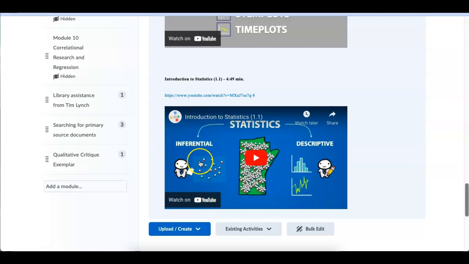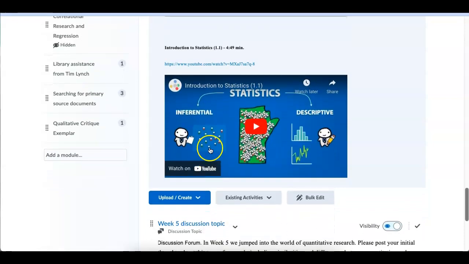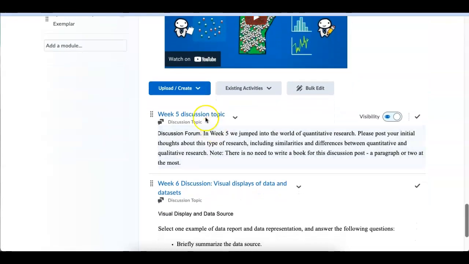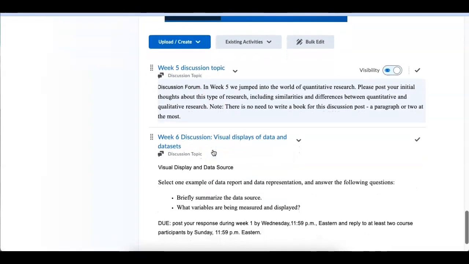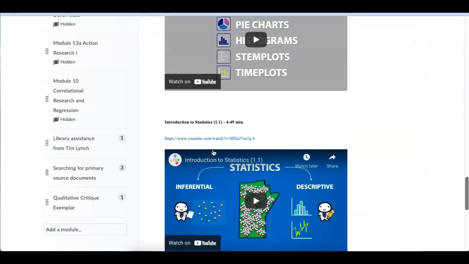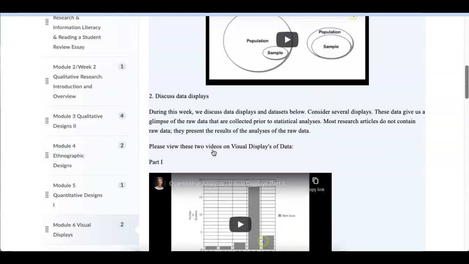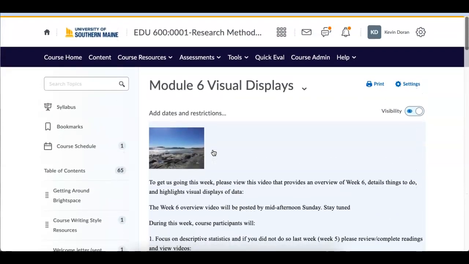This is where we're talking about where we infer. We don't just describe, we're inferring from the sample. What else? Here's discussion post 5, discussion post 6. So that is it for the week. If you have any questions, please let me know.